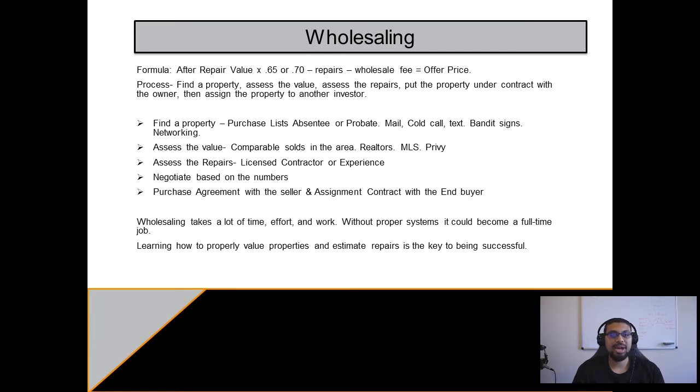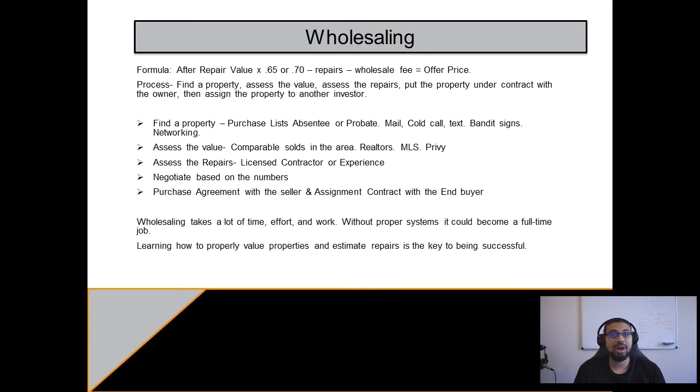Find a property. How do you find a property? You can purchase a list, absentee list, or probate list. You can go to your courtroom or your local court area and look up, let's say, code violations or properties that haven't paid their taxes. You can go and look all that stuff up. Those are properties that you can begin to target as potential properties to put under contract to be able to sell. So once you have that list, however you generate that list, also driving for dollars.